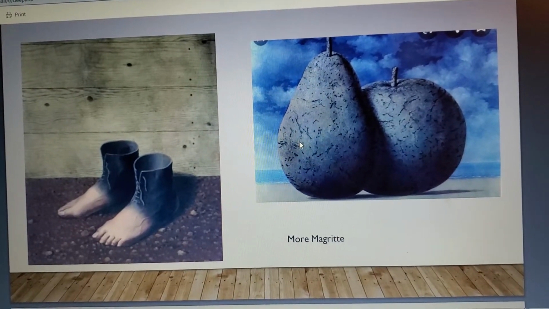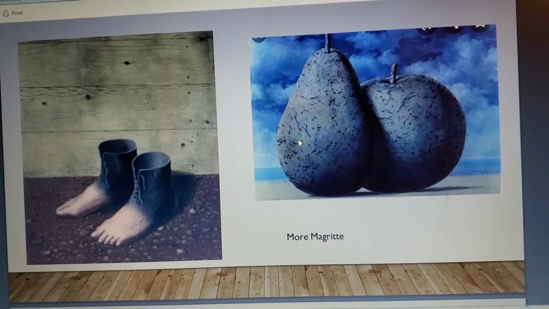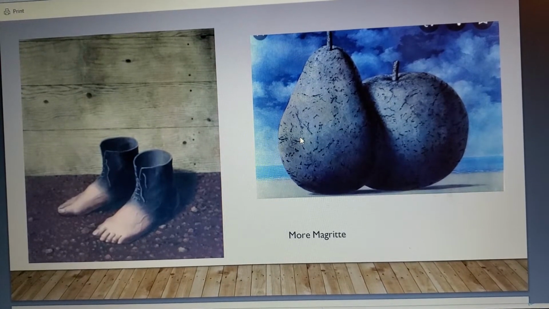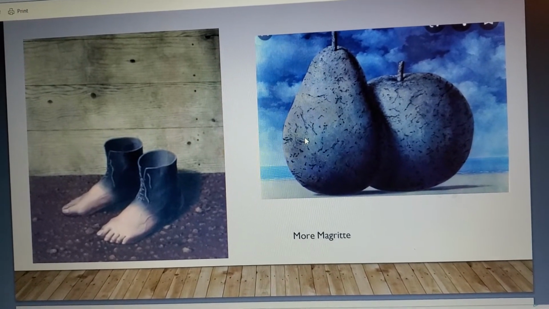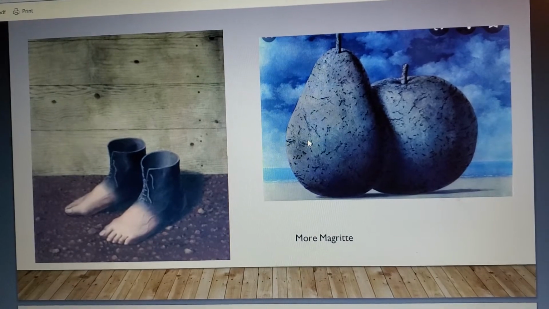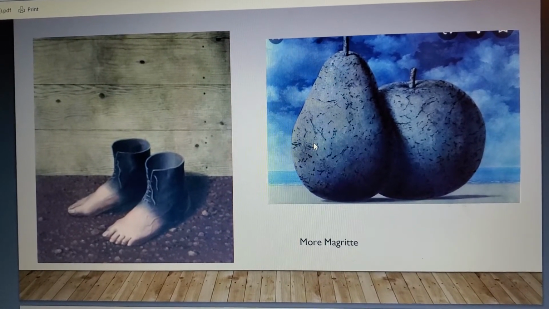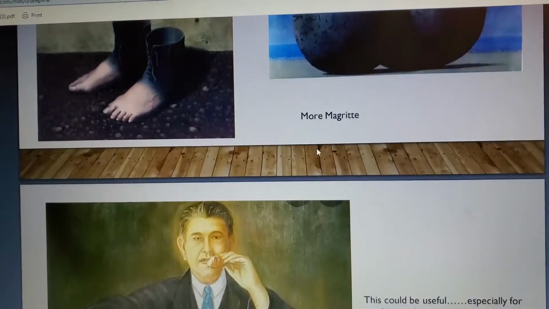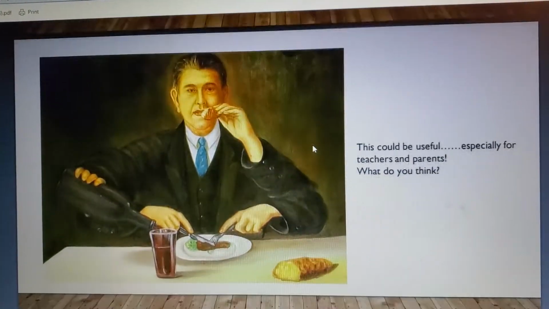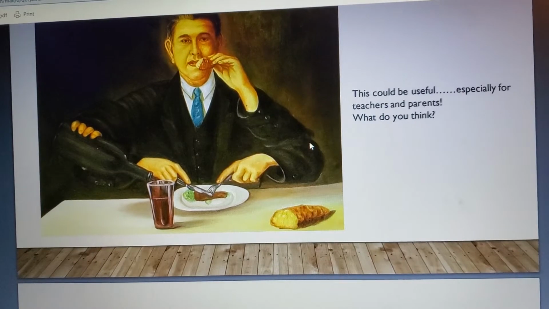Here are two more surrealist paintings. I'll let you think of what you want of them, but you see how he plays with size and putting two different things together? This could be useful, especially for teachers and parents. What do you think?